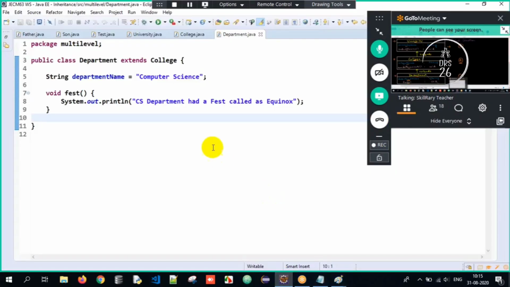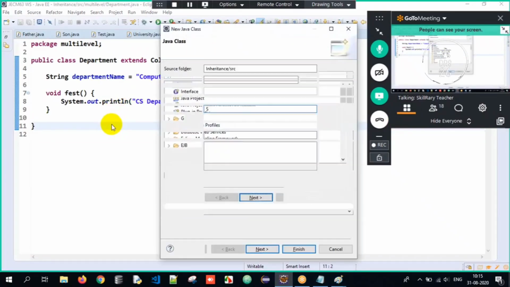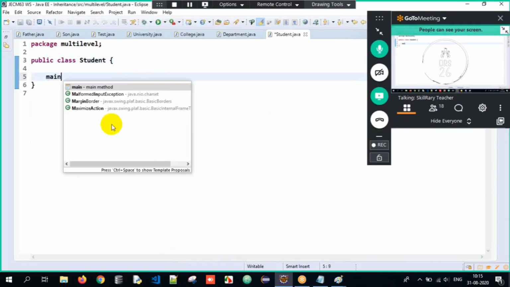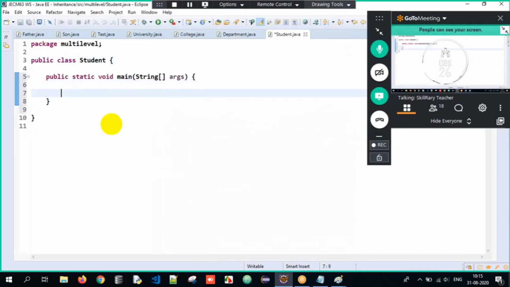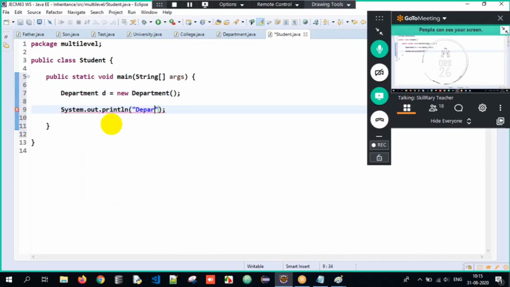Okay. So you can have your main method anywhere. You can have your main method in the department class also, but I'll try to have it in a class called Student. I will create a class called Student and I will have my main method. And if I create an object of department, Department d = new Department(), I can access the department name: d.departmentName.